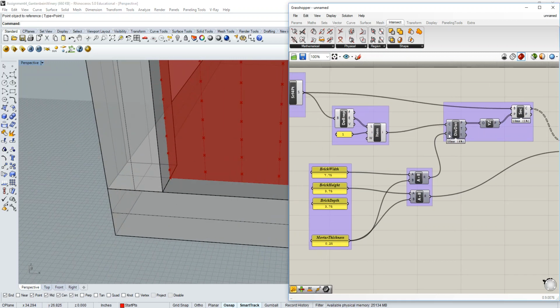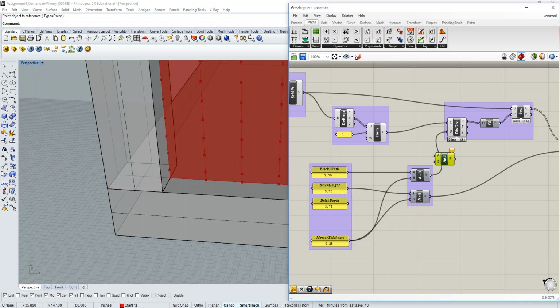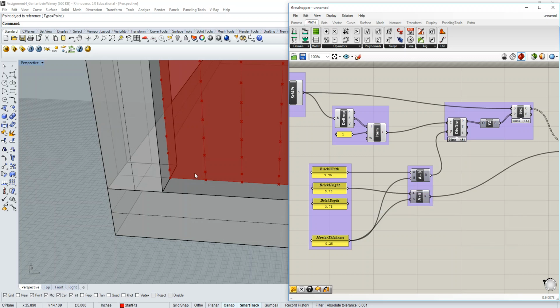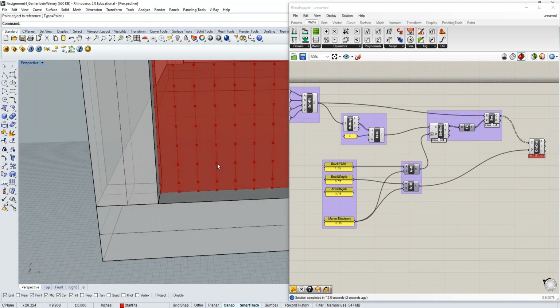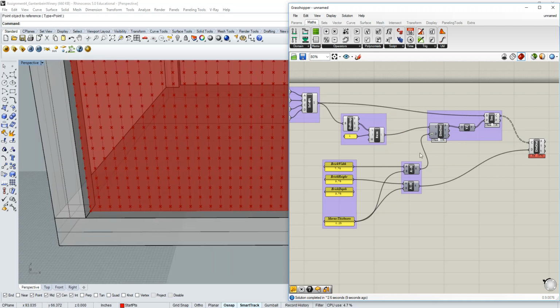All we have to do is take our divide distance in the horizontal. So here's all the points that create our divide distance. And we want to divide by twice as many, okay? So to do that, we want to half the divide distance. So instead of dividing every 8 units, we want to divide every 4 units, okay? We can do a simple math and division and just say take this, divide by 2, and then that becomes my new distance. Or better yet, I can embed it into the input. So I can right-click, expression, x divided by 2. And that creates twice as many nodes. There we go. It creates twice as many nodes, and it creates twice as many horizontal brick locations for us to be able to eliminate a little bit later.